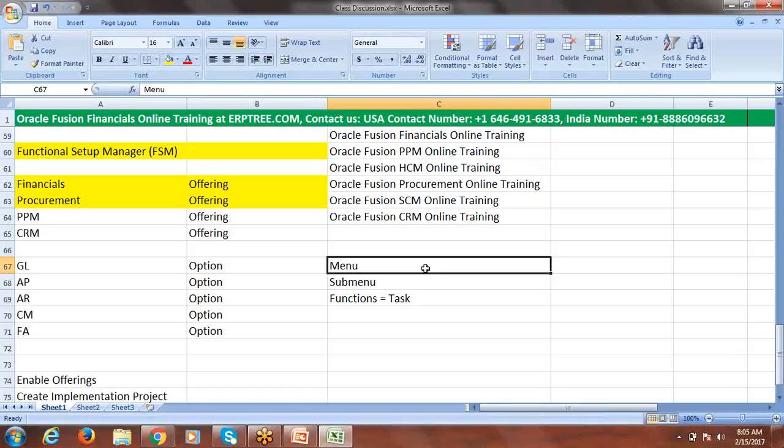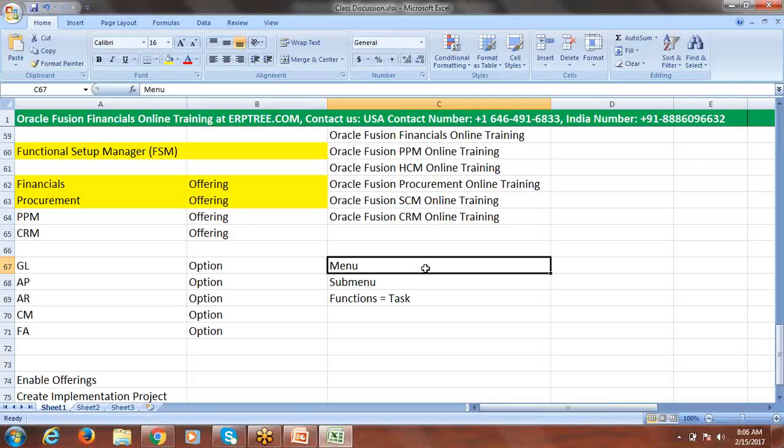See, you have 10 offerings you are going to implement. You will create one project for 10 offerings. But I have 10 offerings, I'm going to create 10 projects. Ultimately, for each offering, you have to do the setups. You will be doing 10 offering setups from one project. I'll be doing the setups for 10 offerings from 10 different projects. At the end of the day, the result is the same. That's it.